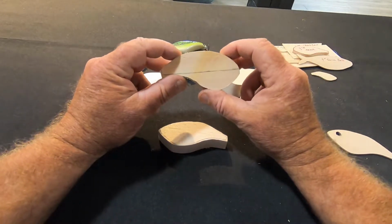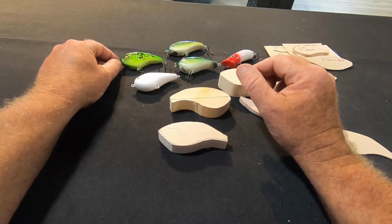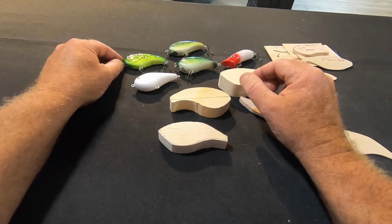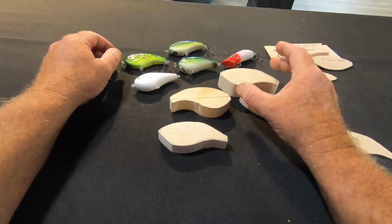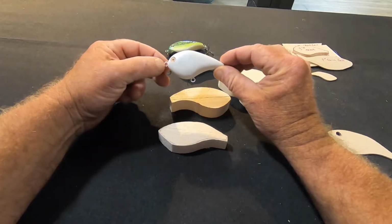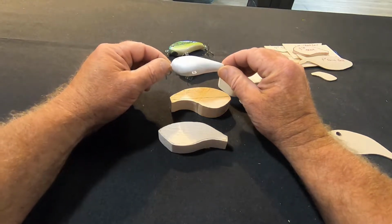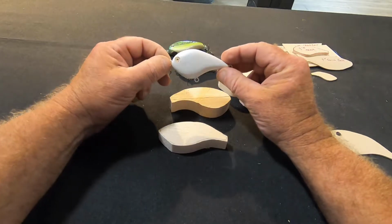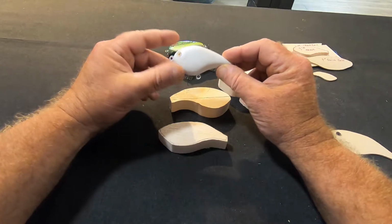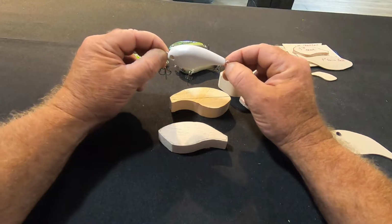Today we've got a fun little project for you here. My family and I decided we were going to start a lure making business: lure carving, lure painting, and things like that. It got me an airbrush for my birthday back in March, and I started playing around with painting baits. I needed some baits to start with, so I thought, well, I'll just carve my own baits. That way, if I mess them up, I can just throw them away or sand them down and repaint them, and we can make my own baits.